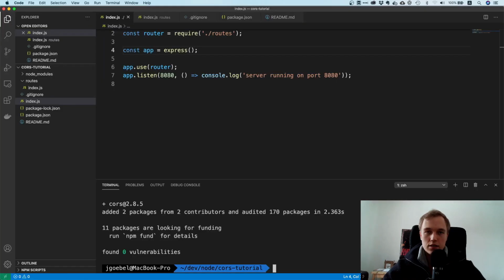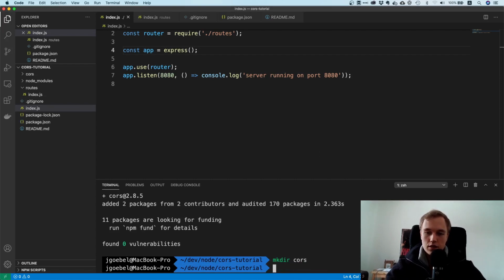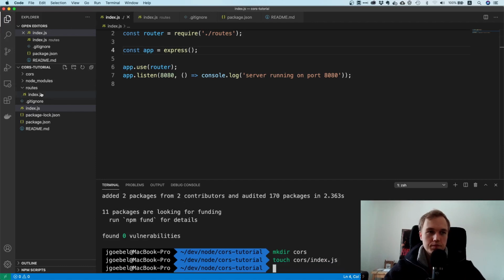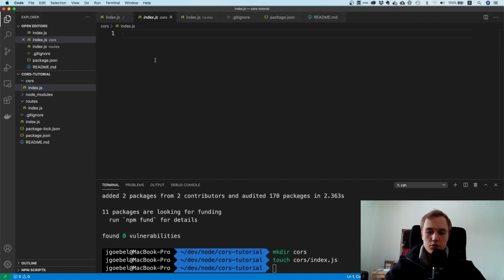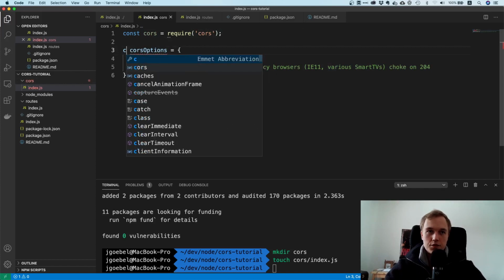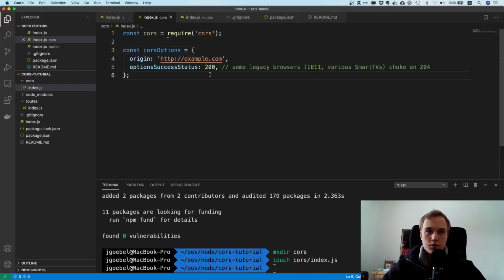The way you can do that is, let's go back, and now we got the package installed. I'm going to make a directory and create a file here. I'm going to call it index.js, and inside of here I'm going to import this package, and then paste this value here from the documentation. What you can see is that we are specifying this origin field, and this is essentially the value that we're going to return in the Access-Control-Allow-Origin header. I think in our case it was actually mybank.com, right?